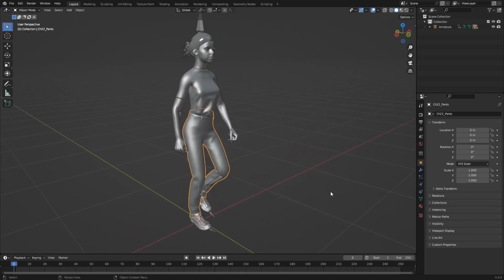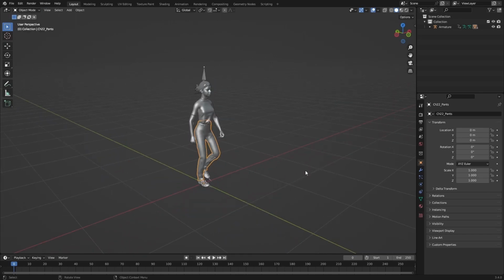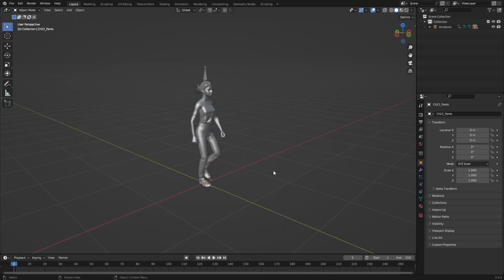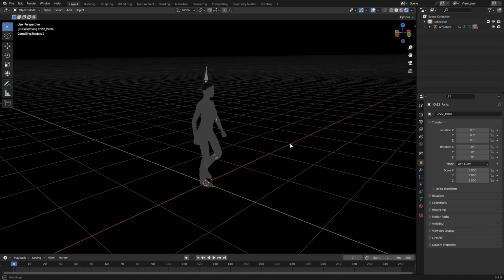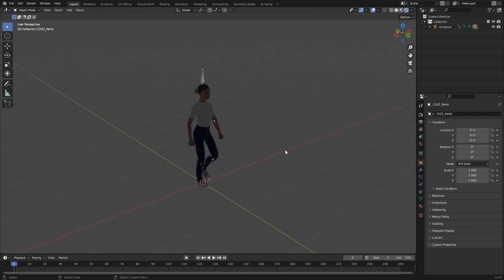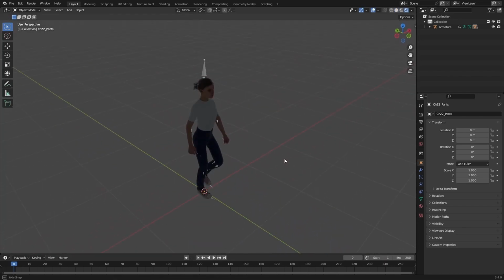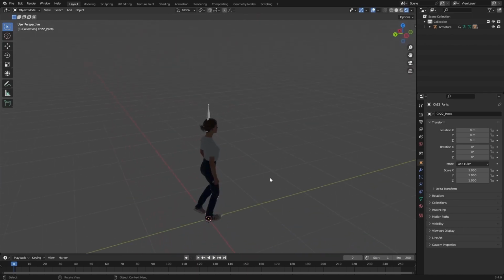On the website there are a lot of different character models, and you can use them in your scenes to maybe create some background people in the background. They are fully textured and optimized for Blender. They work in both Eevee and Cycles.